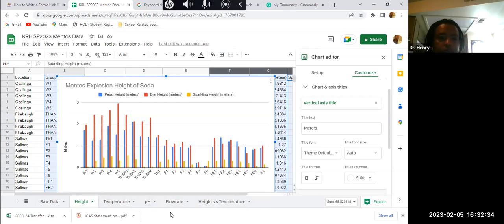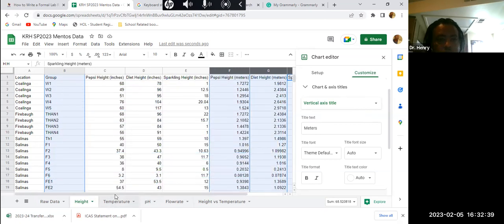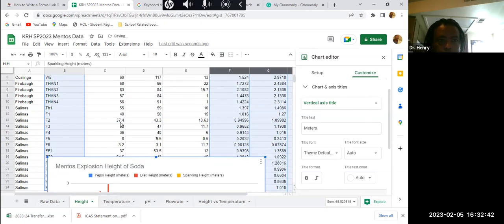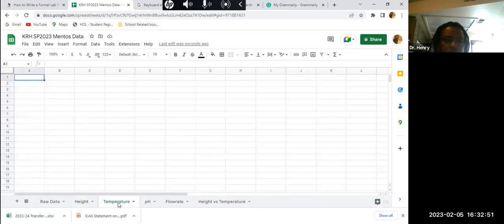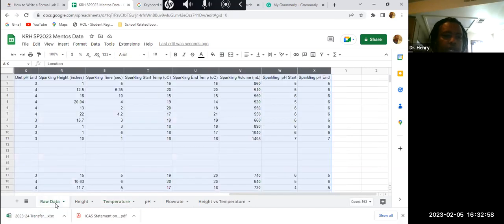Okay, so here's the next thing that we're going to do. We're going to go ahead and save this here. It's already been saved to my drive. Then I'm going to go to temperature. I'm going to move all my data that I need for temperature. I'm going to do it exactly the same way. That's the easiest way of doing it. Or alternatively, I'll show you a different way of doing it. We could just cut and paste everything and then move it over. That'll be the easiest way. Just remove everything that isn't temperature.